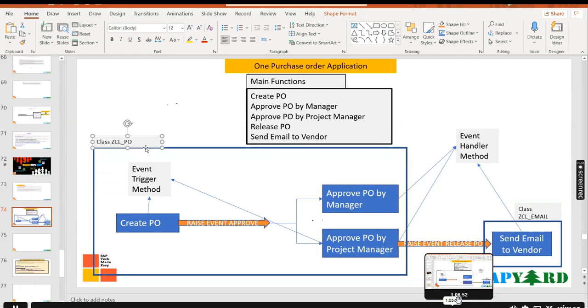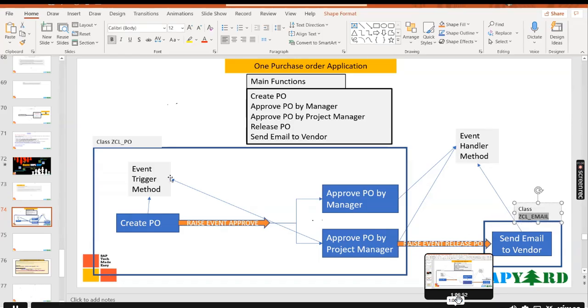We have two classes, and 4 methods basically from the 2 different classes, 1, 2, 3, and 4. But this method is the method of class ZCL_EMAIL.